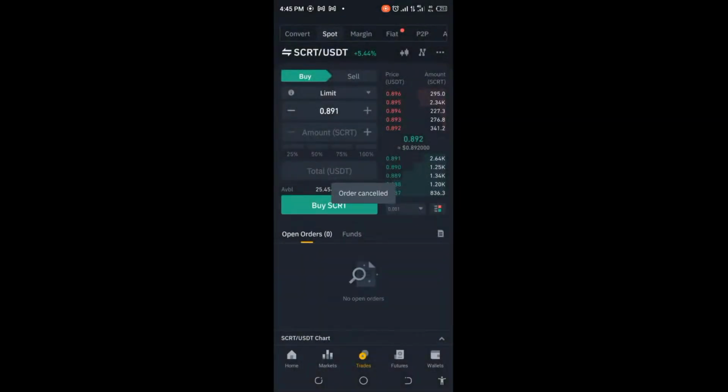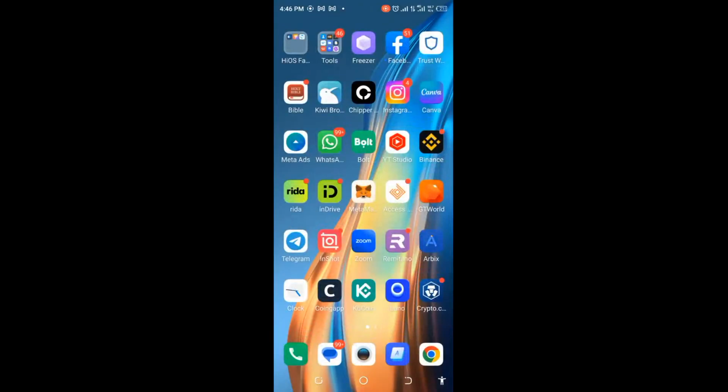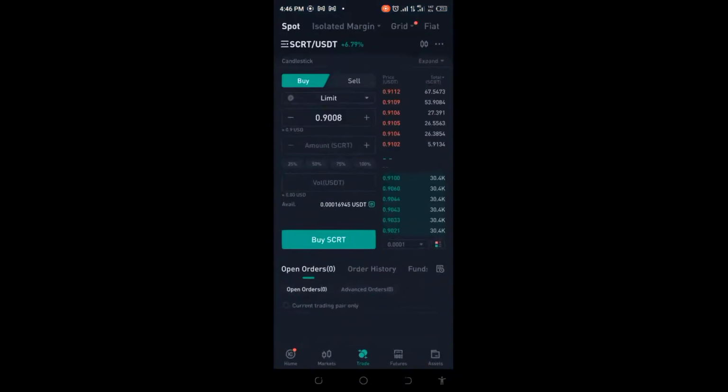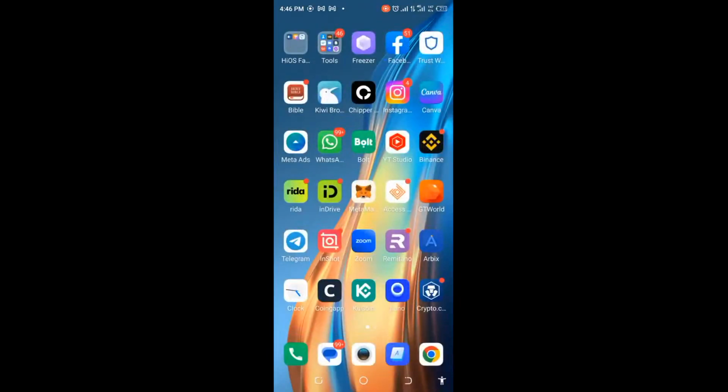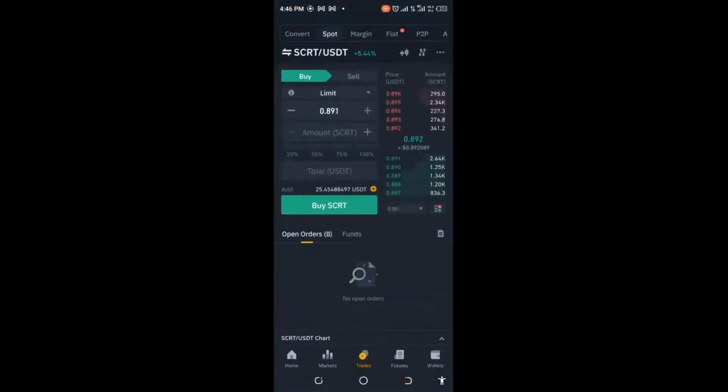The price is actually moving really, really fast. Let's go and check what's going on in KuCoin. Is it going up high? I think it is. Oh yes, it is running a race, so we need to be fast. Let's try and see how we can catch up with this.